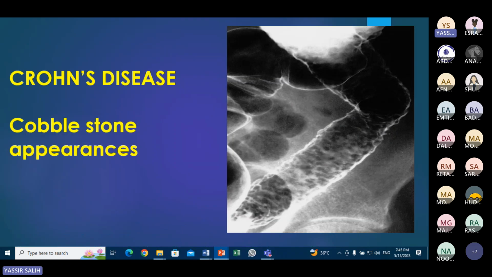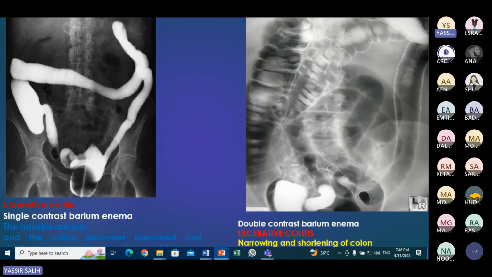Crohn's disease, we know it has many signs. One of these signs is demonstrated in this image. This is a contrast examination, which is barium. This is a barium enema. What sign is demonstrated in this one? Or should I just tell you? Okay, leave it. What is the imaging technique? Is this one?